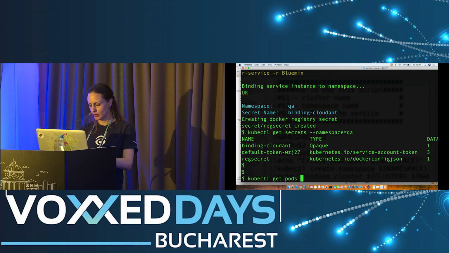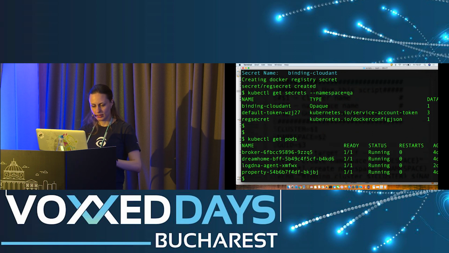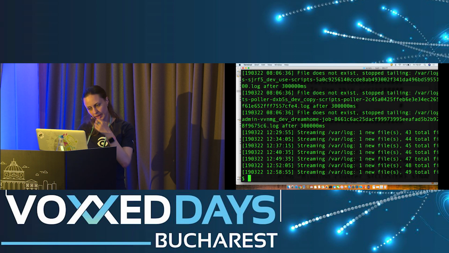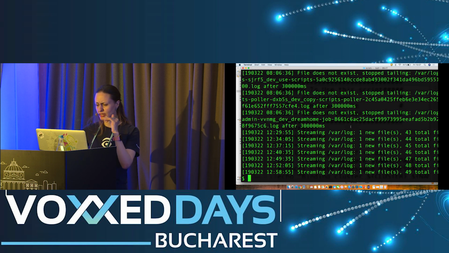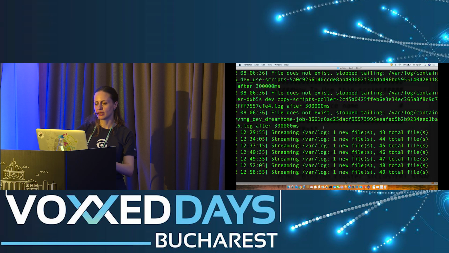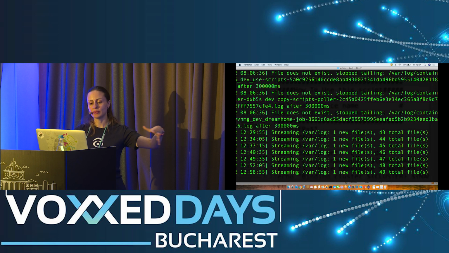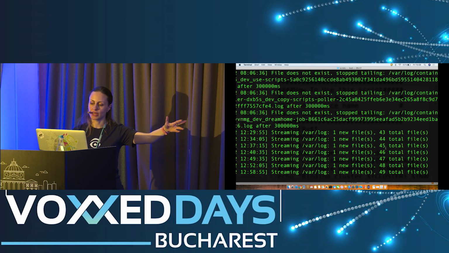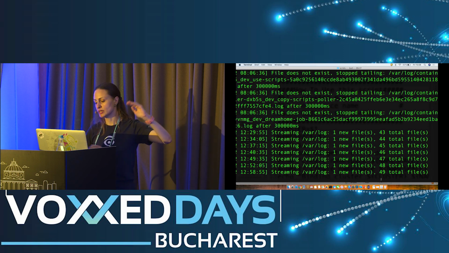kubectl get pods. I'm just going to find the logDNA agent pod. And looking at its contents, kubectl logs. Okay. So you can see here that if something does not exist, it is not tailed anymore. But since our work started and our deployment started, you see that for each deployment a new file gets added, or for each new pod created a new file is added. And what happens is that the daemon set is taking that file from /var/log to the exterior, and the amount of files copied to the managed service increases in time.